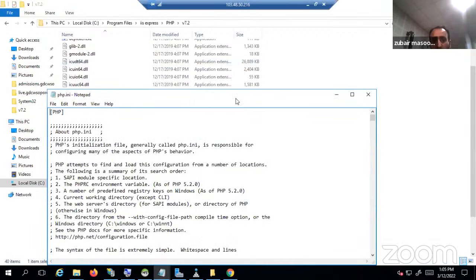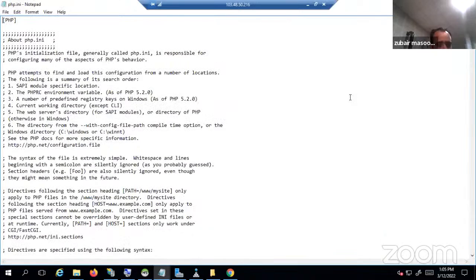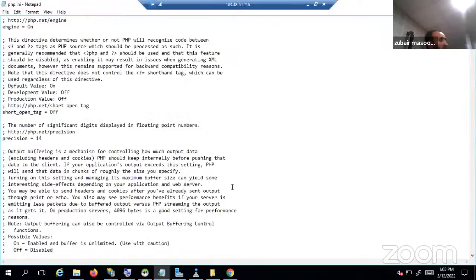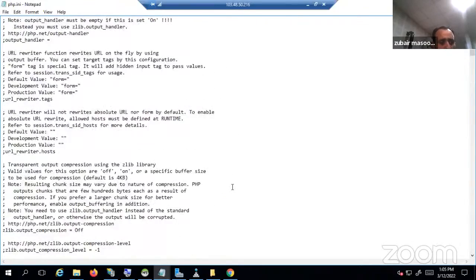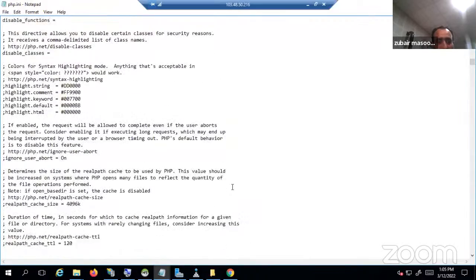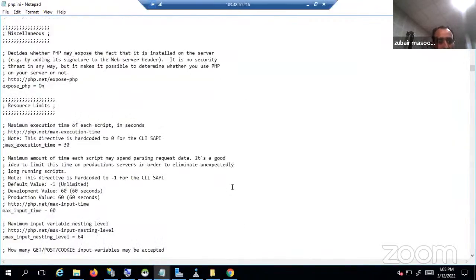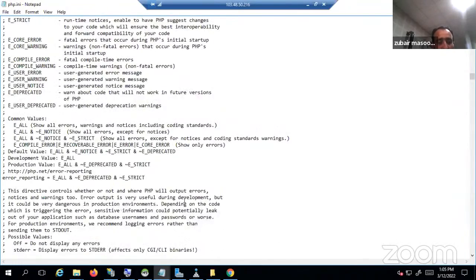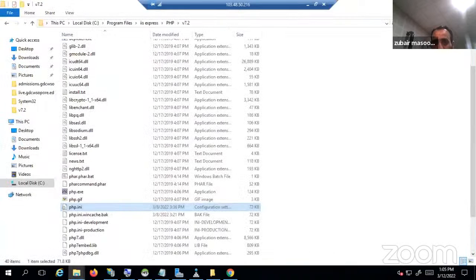Whenever during the installation you find that something is not working, that means there's a problem with the configuration, so you can enable those configurations by going through this file. Since this is not the time to run you through all the configurations, there are lots and lots of configurations that you have to do. But for the sake of this demo, I'm just trying to give you an overview of the different configurations that are available there. These are the things you might have to check in order to get your Moodle installation done correctly.